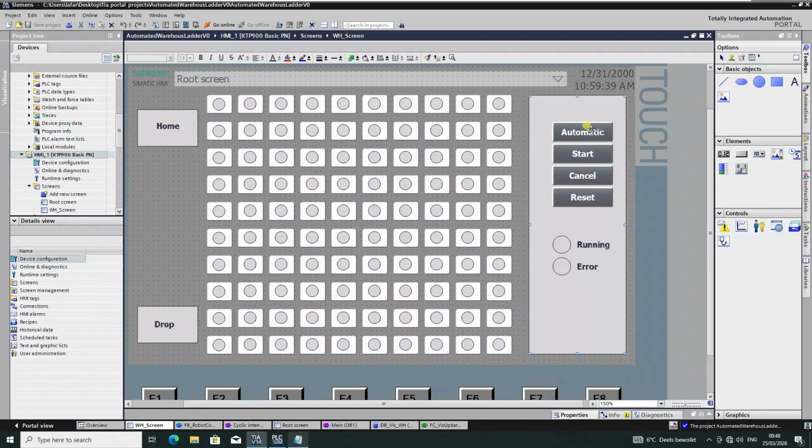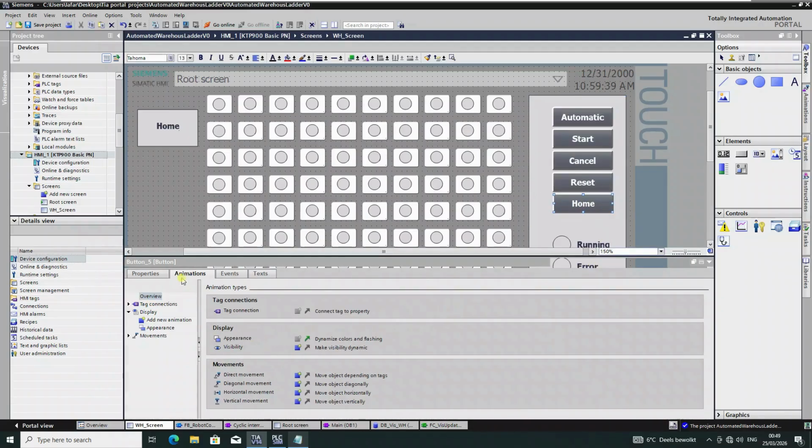So first of all, before testing, I'm going to add 2 buttons here. I will call it home.